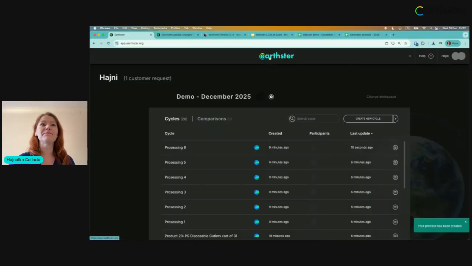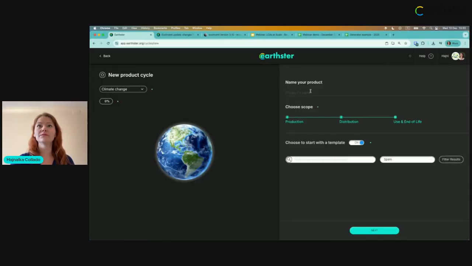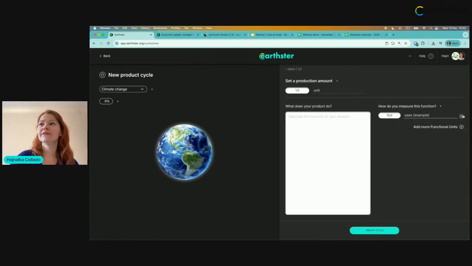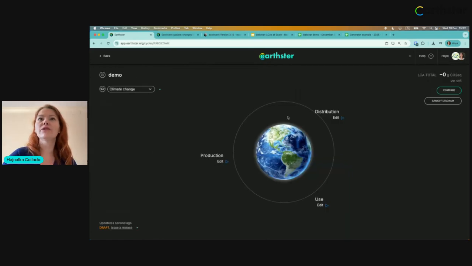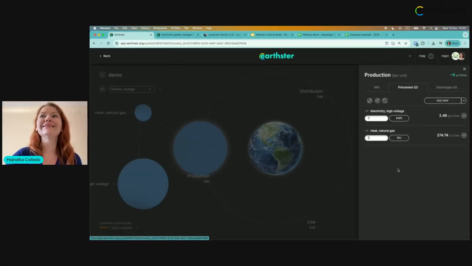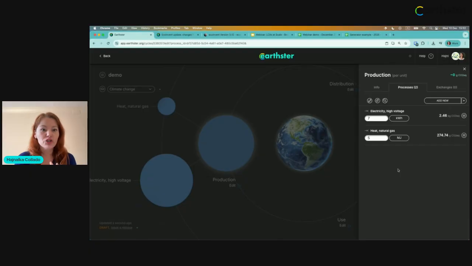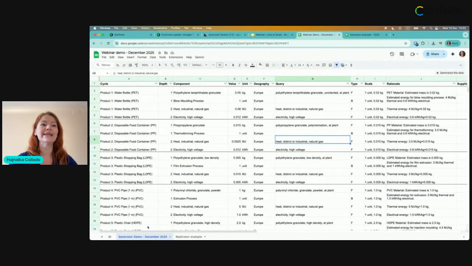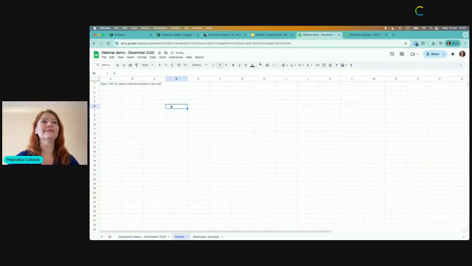The same thing happens if we create, for example, a new cycle. I'm just going to call it demo. We are going to remove this, create the cycle, and I paste the information here. This is an amazing way that you can reuse your own models. You have created somewhere a cool structure to represent your product, and then you decide to paste it somewhere else. Super useful.